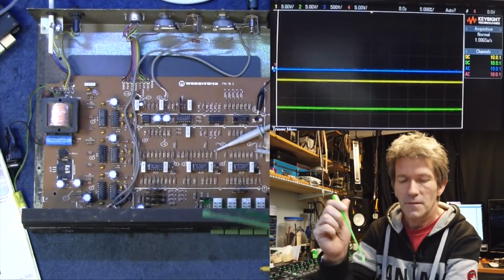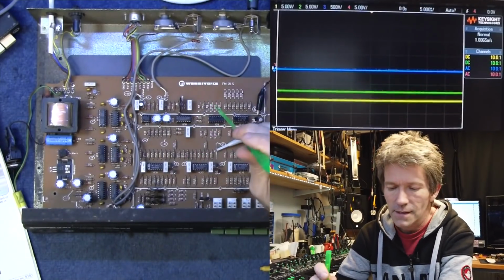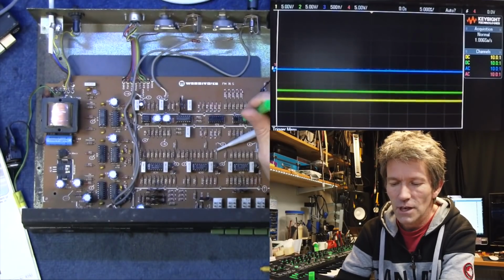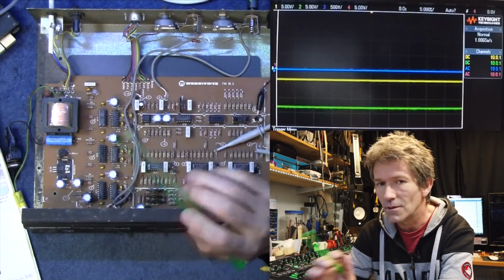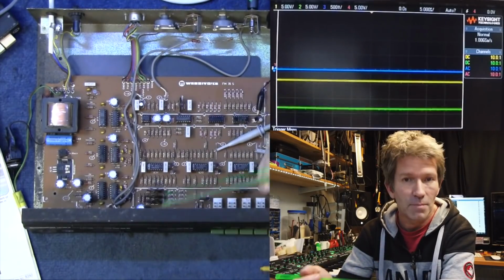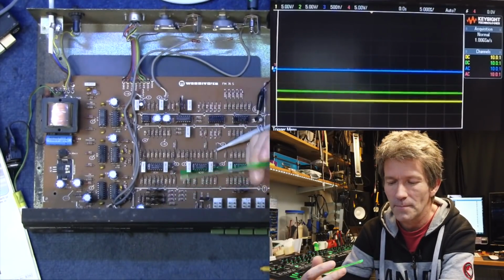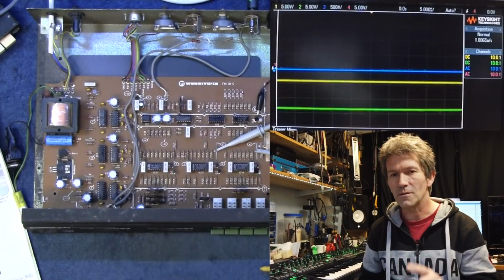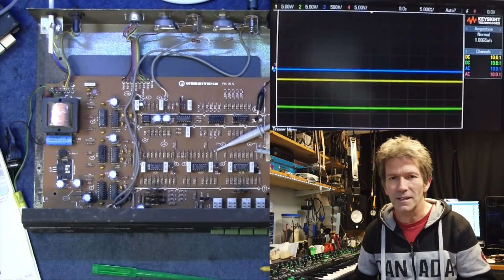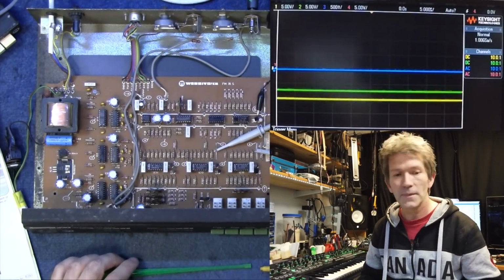But like I say, if you're diving into repairing things like this, especially from the 70s and 80s, and you come across chips that have very strange numbers on that you can't find online, chances are it's something that you can buy off the shelf. It's a common chip, and they've scrubbed it off because they don't want you to steal their designs. Quite rightly too. Nothing wrong in that.